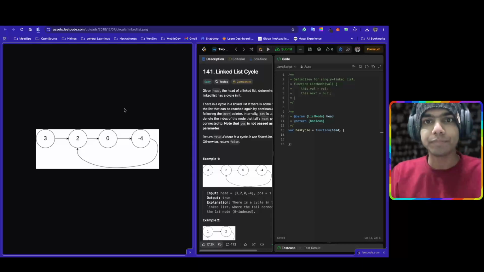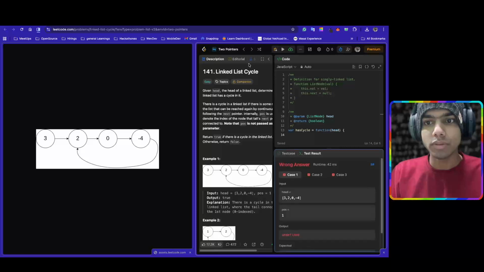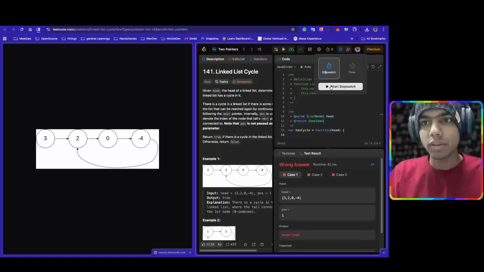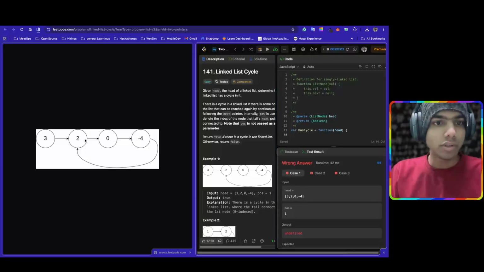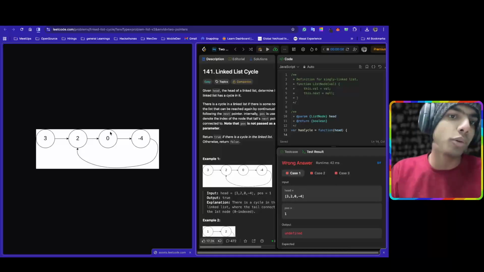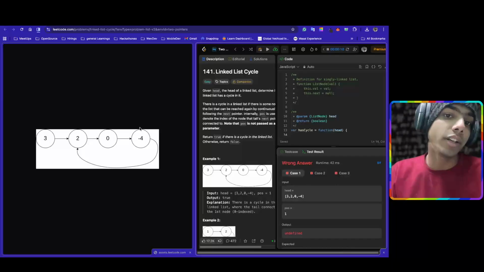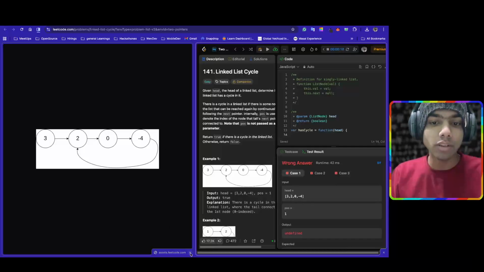Let's just start the timer also. Here what we can see is the first node is connected to the second node, which is connected to the third node, and the third node is connected to the fourth node. And the fourth node is again connected to the second node, right?